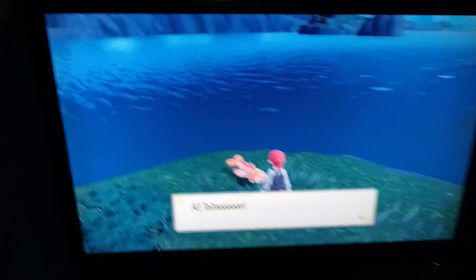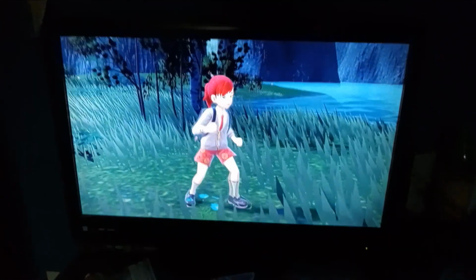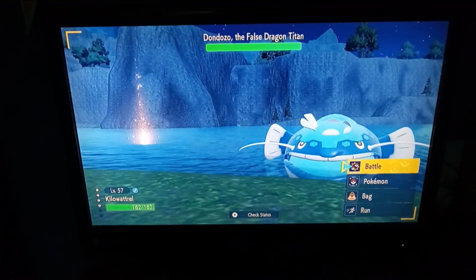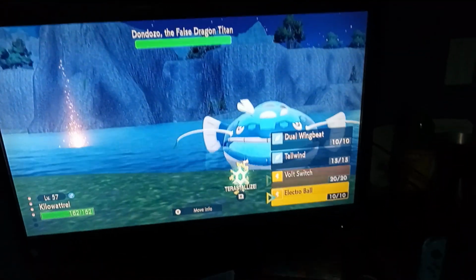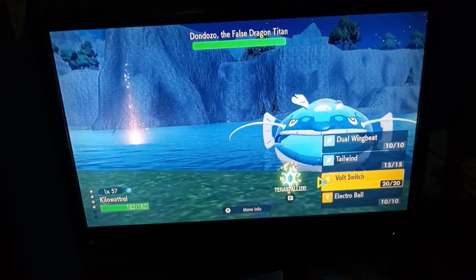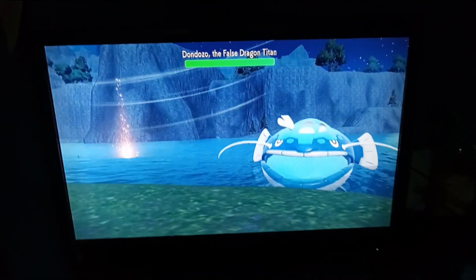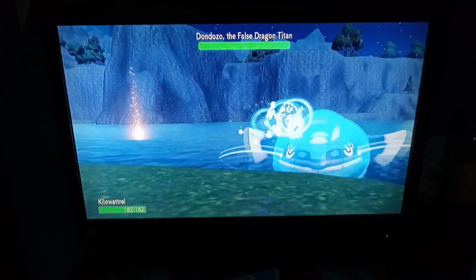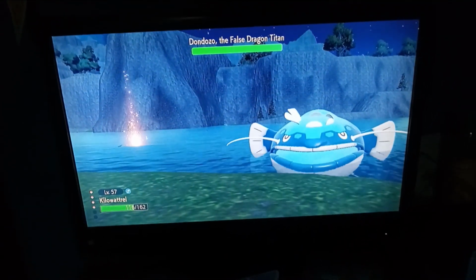Titan! Hey, Titan! Here we go. Alright. Holy crud. Kilowattrel, you're big. And we can't see you. Alright, we're going with Volt Switch. Ooh, should I? Nope, we're gonna use Tailwind first. Go faster than the Pokemon using Water Pulse. That did some damage, but we're gonna use Volt Switch.